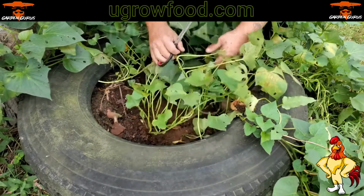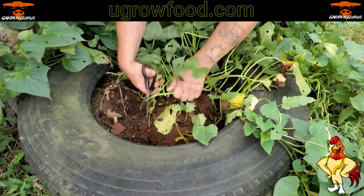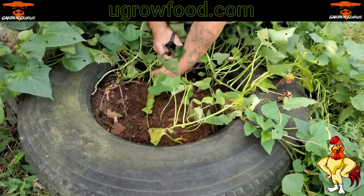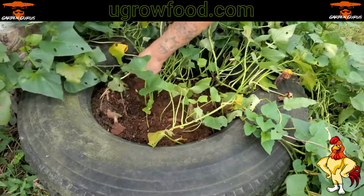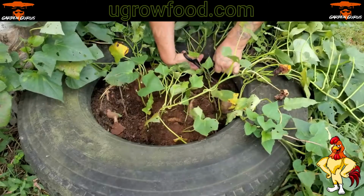So now really this is pretty simple. All we're going to do is just go right up to where they lead down to the ground on the potatoes, and we're just going to start pulling on them, and wherever they're tight on the potatoes, we're going to cut them out. We're not saving any slips this year, so we're not worried about any of that. We'll be getting slips next year.